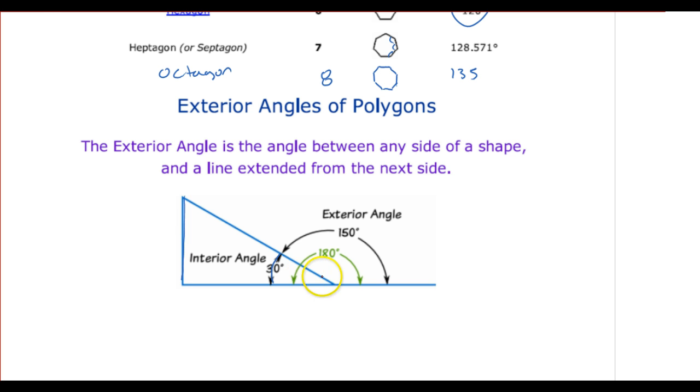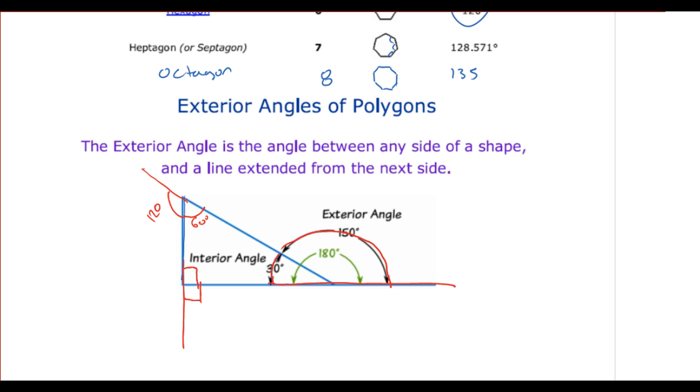Okay, so if we had this triangle here, and if I extended this line over here, this here would be the exterior angle. So it's a little bit hard to imagine there. You're actually making supplementary angles here. So if the interior angle is 30, the exterior angle will be 150. If this angle here is 90, the exterior angle here would also be 90. They're always going to add to 180 with the interior angle. Again, if this angle here is 60, the exterior one would be 120.